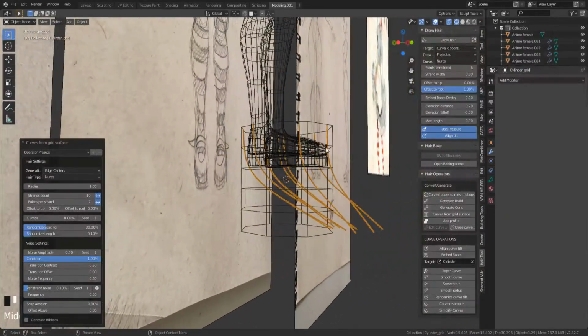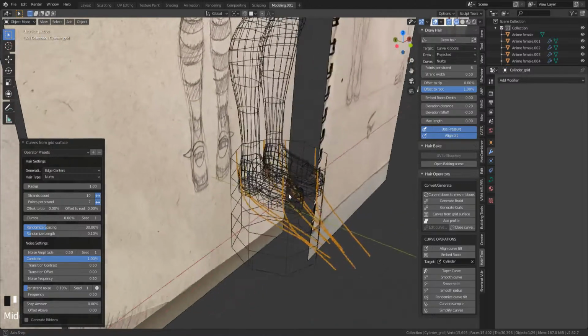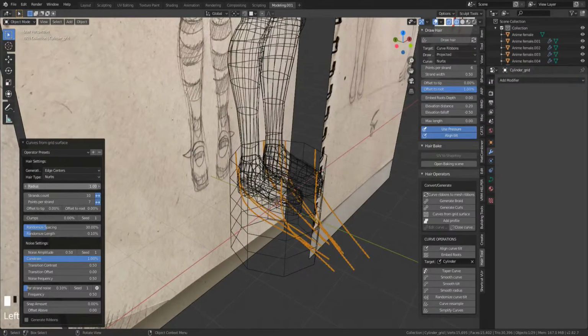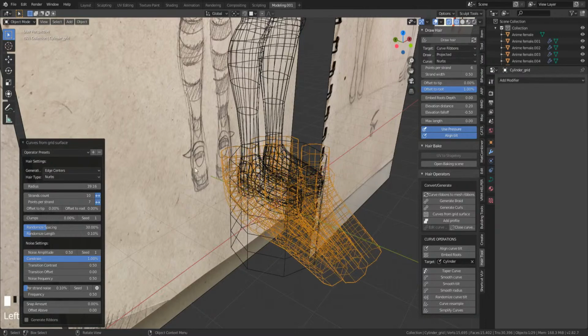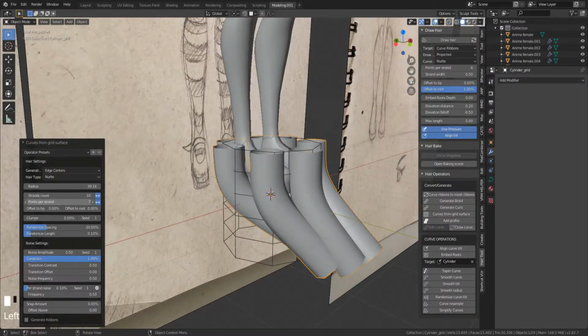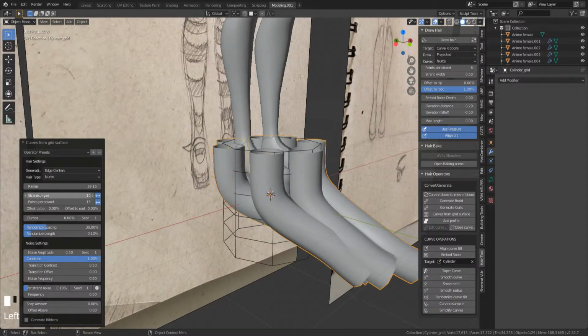You can see that it creates the curves, and you can start messing with the shape, for example, and you can have very good results.